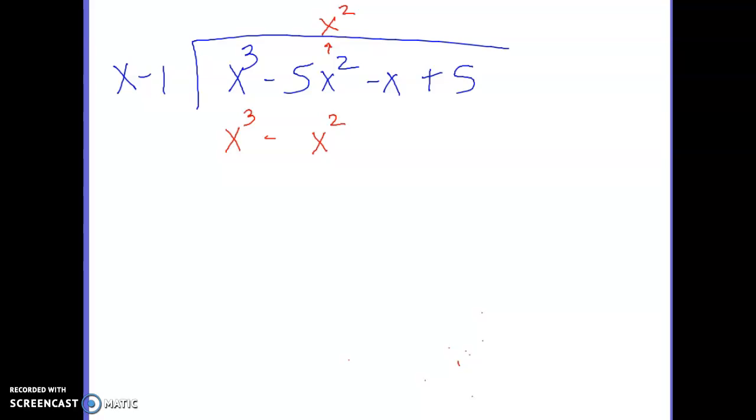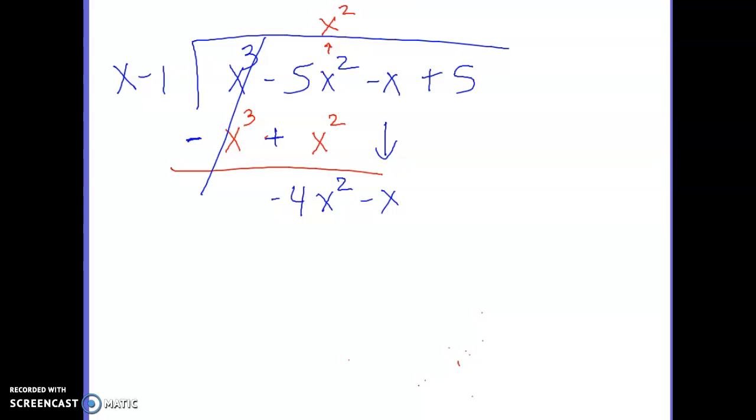Now, back when we were dividing, remember we have to subtract this whole thing. So you have two options. You can put your subtraction sign in front of parentheses and remember to distribute it, or you can just change the signs right away. Make this a subtraction, and when you're subtracting a negative, that makes it a plus. So these end up canceling, and this becomes negative 4x squared. And then I'm going to go ahead and bring down the next number, which in this case is negative x. Now we're just going to repeat.